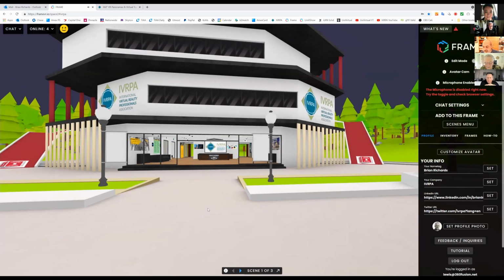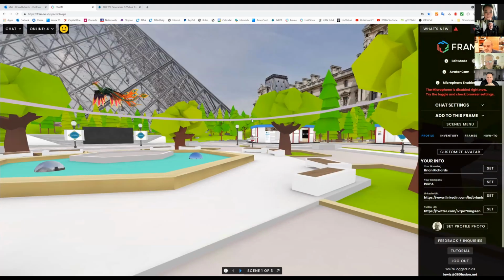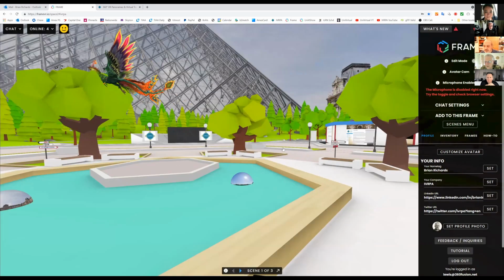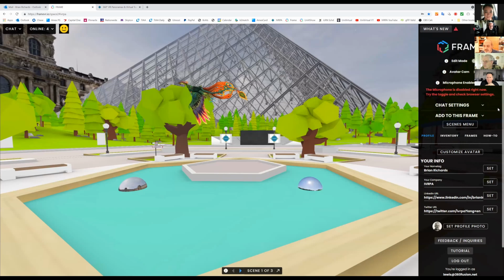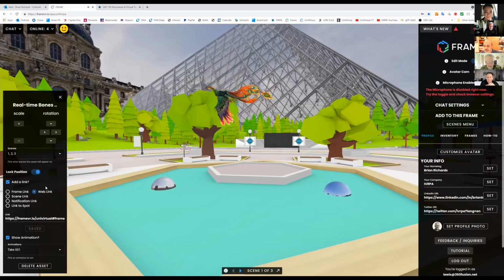And as an editor, I have the ability to move objects, to place objects. If I turn on my edit mode, I can take that and I can actually move it, you see the bird moving now? But that is an editor capability.